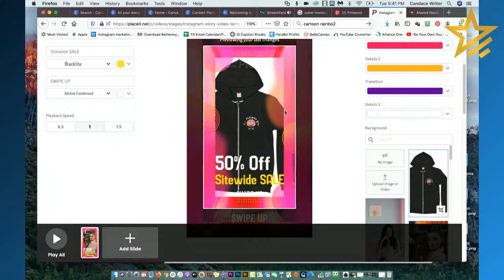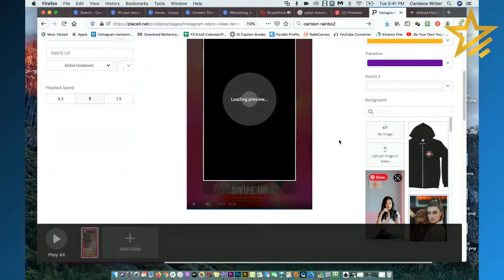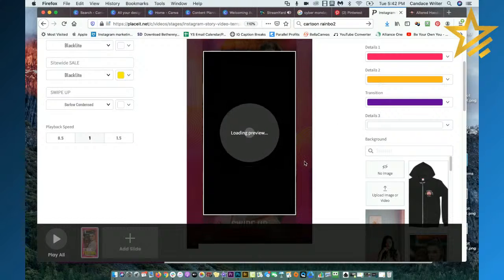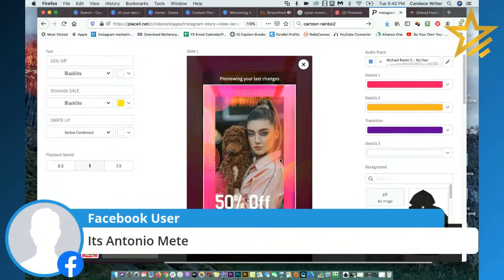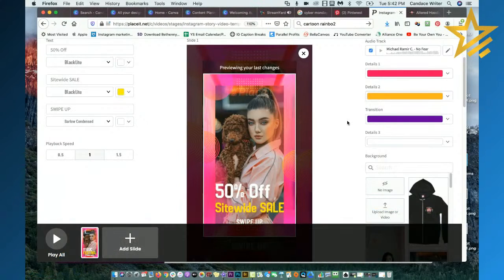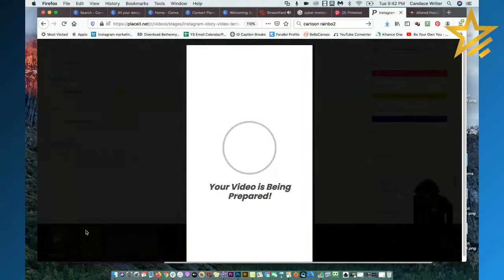Okay, I would need a better image, but I'm going to stick with the image of the girl. You have to play with it. That's Antonio giving us that advice. We love Antonio. I can click play all. It might play music, so I don't know if that's going to hurt ears or not.